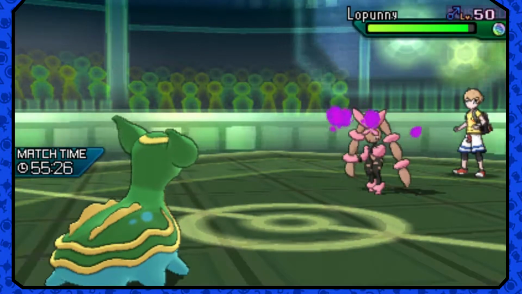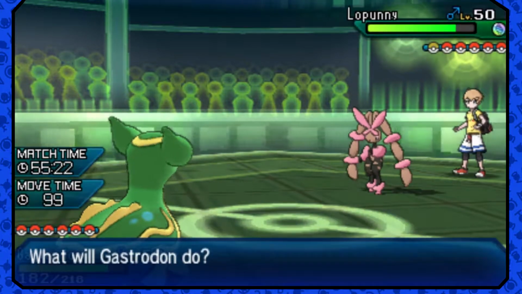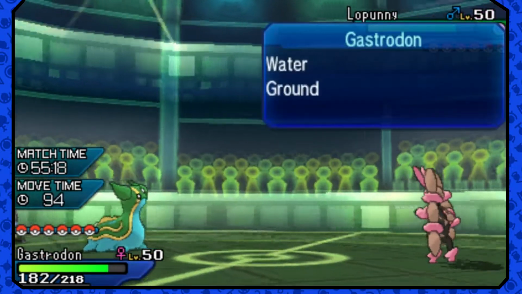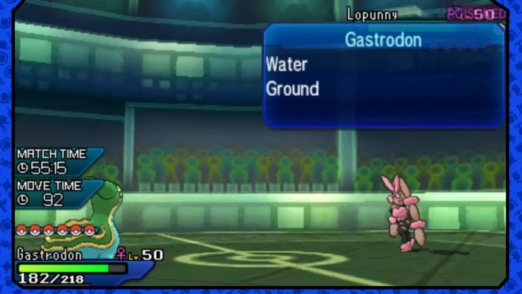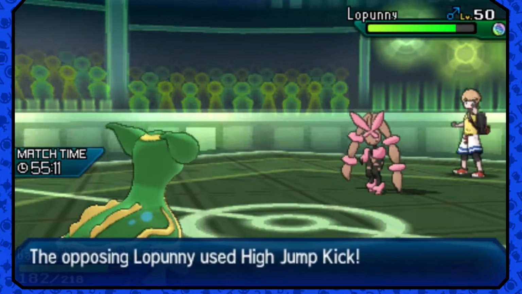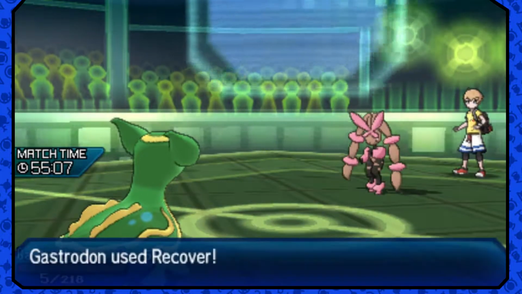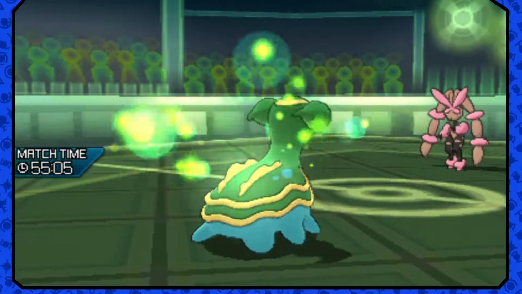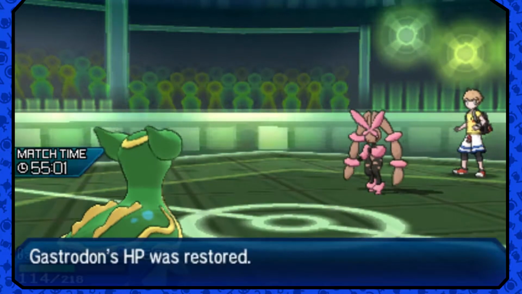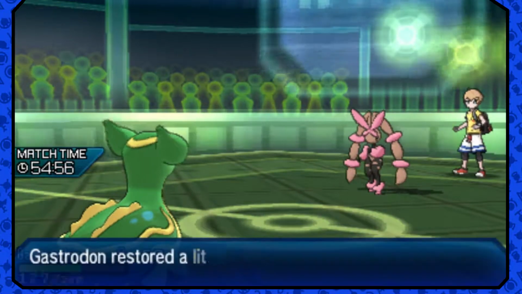I could have switched to the Lati. Should have done that. It's fine. Is he gonna High Jump Kick? High Jump Kick will put me in a lot of damage, so I'm just gonna recover. Alright, this won't kill. This shouldn't kill. Oh, that was close. Oh, living barely. Barely, barely living. Alright, let's go. Alright, guess we're done.